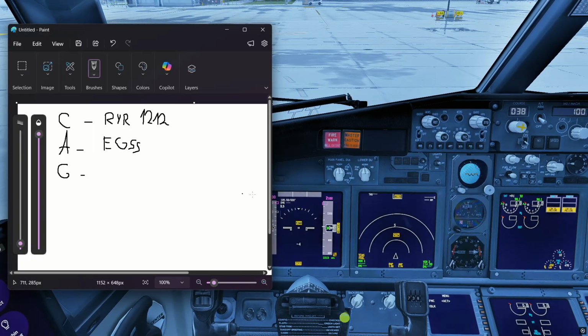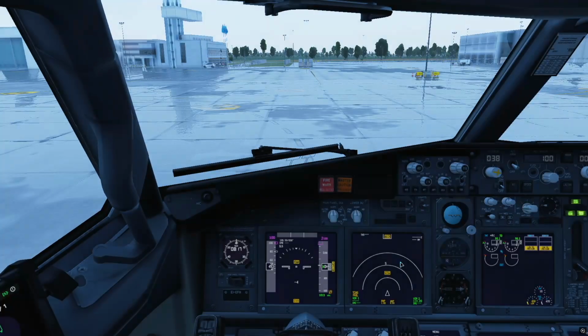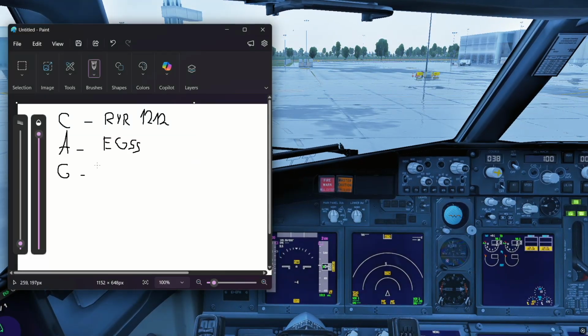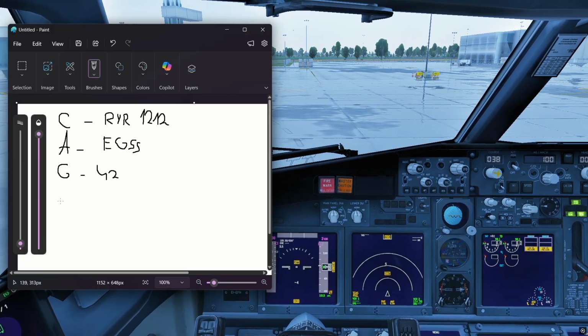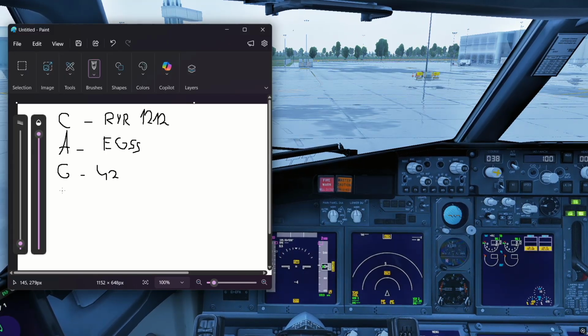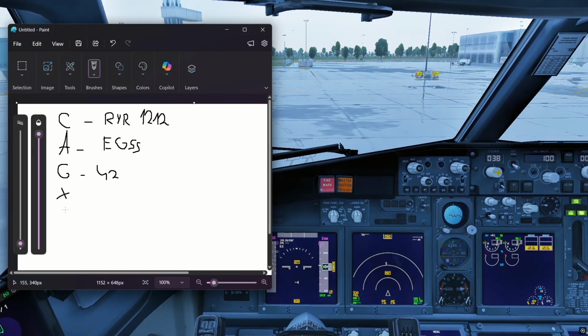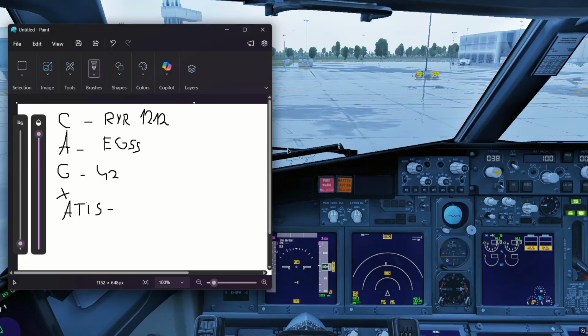Gate number 42. I think we don't have to say our aircraft type in Germany, so skip that. And then our ATIS information, we're gonna see it right now.